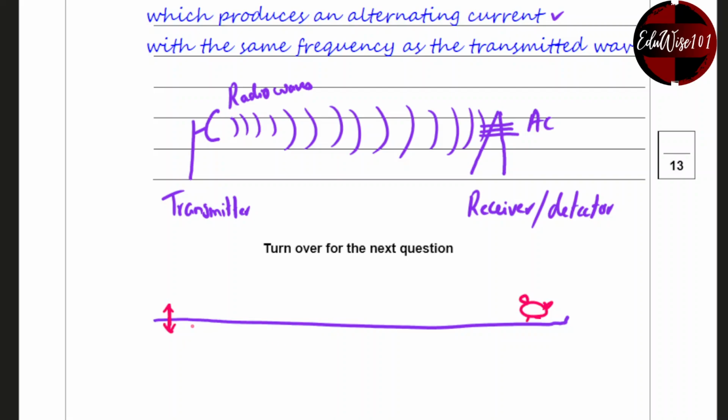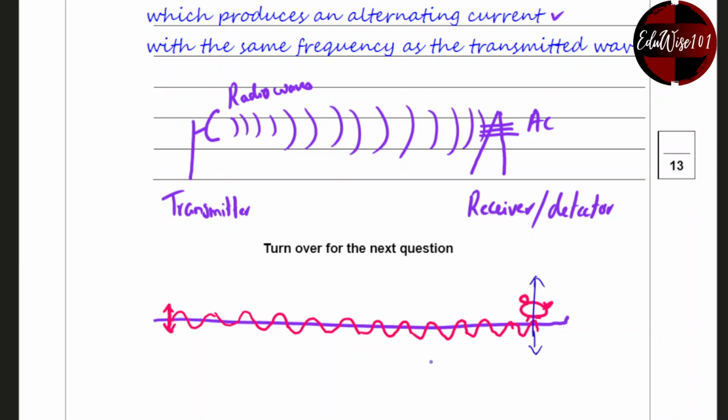So let's say you have water in a bathtub, and this is one end of the bathtub, and you have a rubber duck on the other end of the bathtub. And you use your hand to push the water up and down. And that would disturb the water and create a transverse wave, right? Now, that wave is going to move over. And when it comes near the rubber duck, the duck is actually going to start moving up and down.